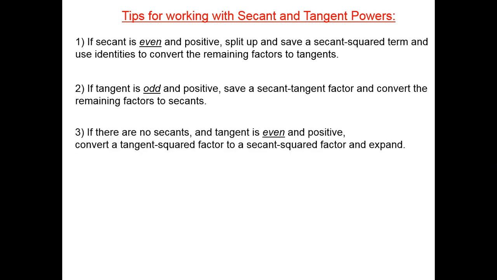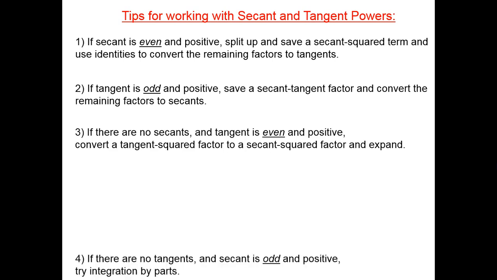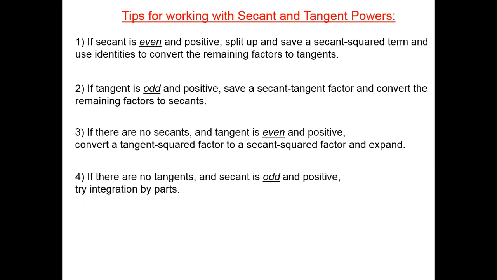If there are no secants and tangent happens to be even, then try converting a tangent squared factor to a secant squared factor and expand it out. I think we have an example like that coming up soon. If there are no tangents and secant is odd, try integration by parts, and we'll do one like that in a few minutes.